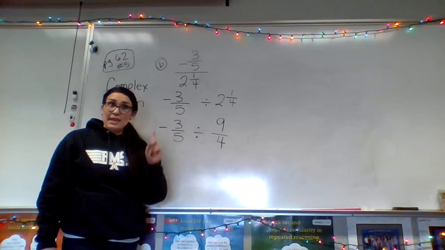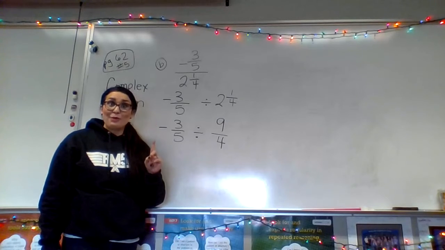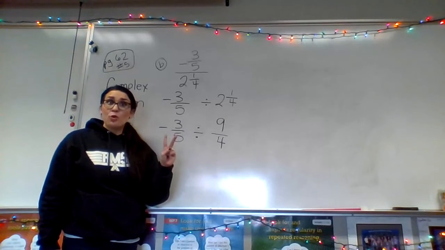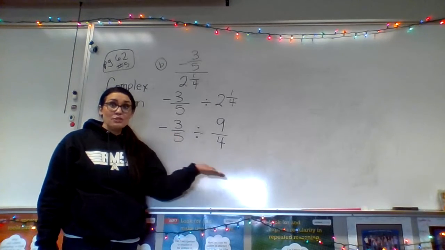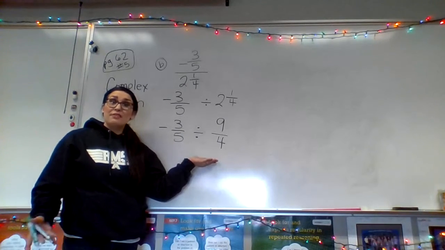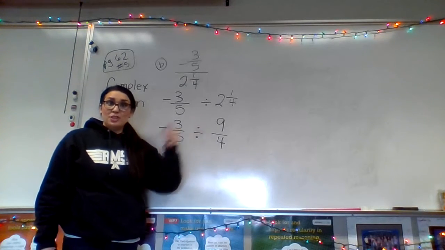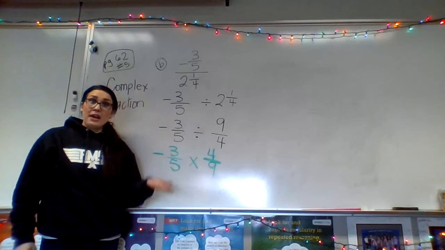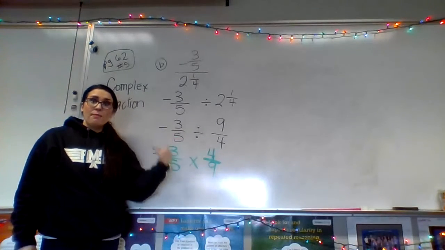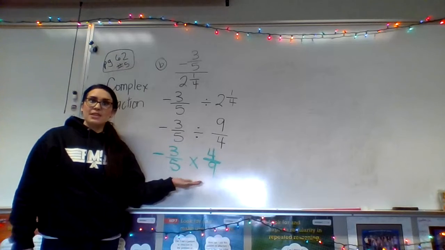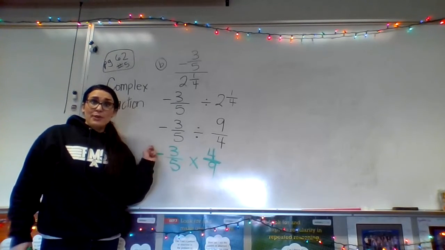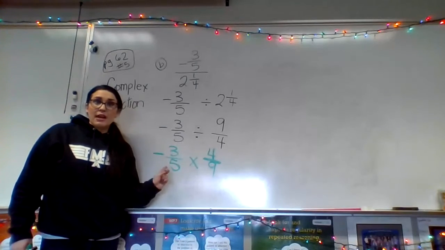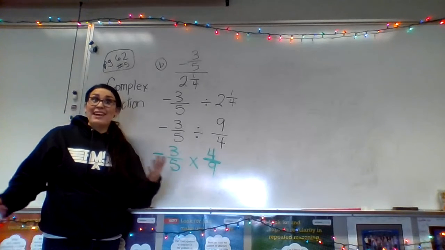So keep, we're going to keep -3/5 the same. Change, we're going to change this problem from a division problem to a multiplication problem. And flip, that refers now to my improper fraction. I want to flip it to get the reciprocal, which would just be 4/9. All right, so now I have our division problem, but I just rewrote it using multiplication. Again, don't forget about that reciprocal. And now, my friends, we can just multiply. So we have a -3 times a +4, and -5 times a +9.